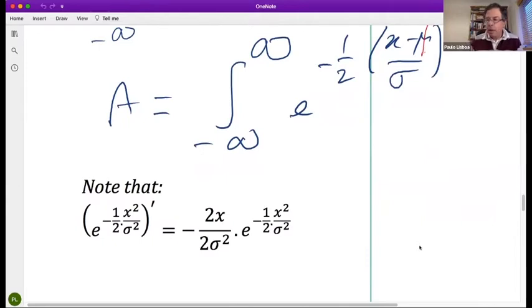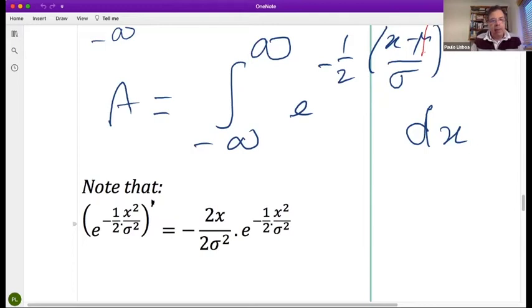Now, notice that this integral, I should have completed by writing dx, of course. I'm going to write it out now. Yeah, dx. Now there's a problem. If you're trying to do that integral, you need to find something that differentiates to it. But if you differentiate this complex expression, the exponential of e to the minus x squared over 2 sigma squared, and what I've done is I've set mu equal to 0, that's why it doesn't appear there.